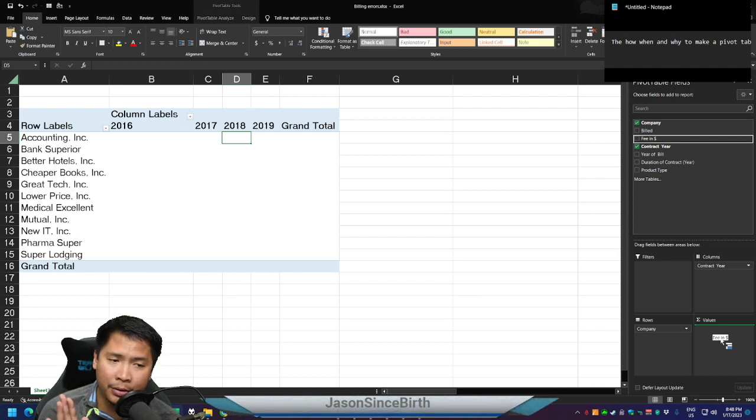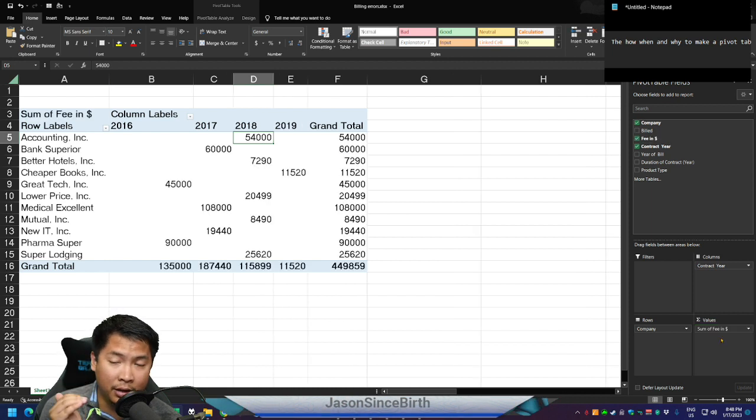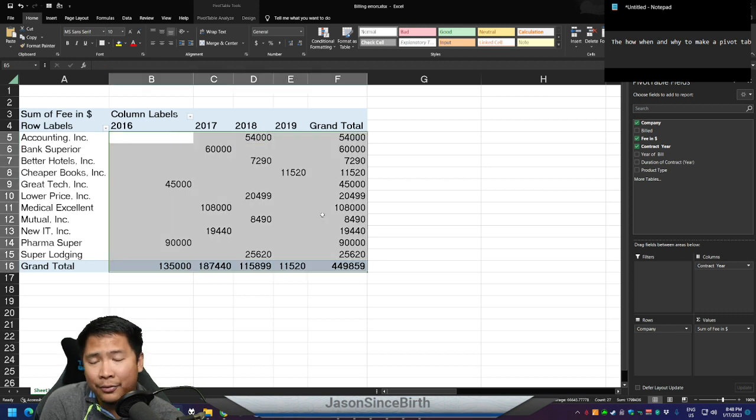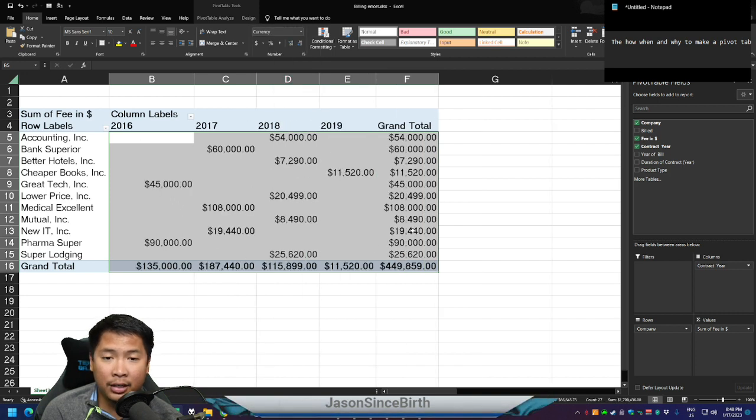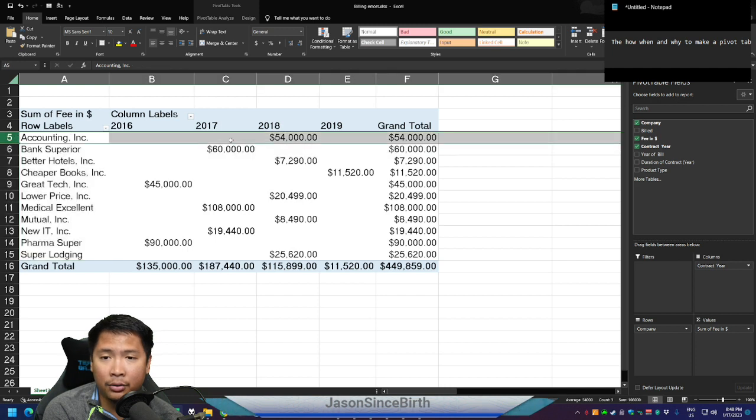Excel is usually smart enough to figure out if you want the count or the sum. Since it's a number, it's going to be a sum, so if I do it there, it's automatically a sum. It looks kind of weird to me, so I'm going to do a quick format. I'm going to do general and then click currency. Now you can see it as currency in dollars. Now you'll be able to figure out that in 2018, these companies made money or provided some fees, etc. And that's it.